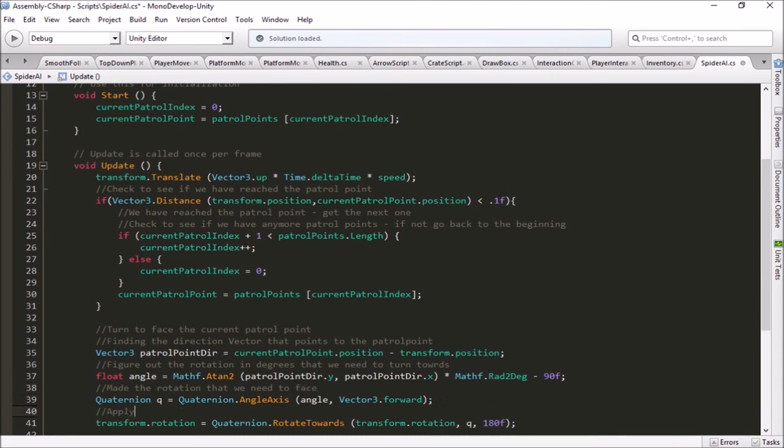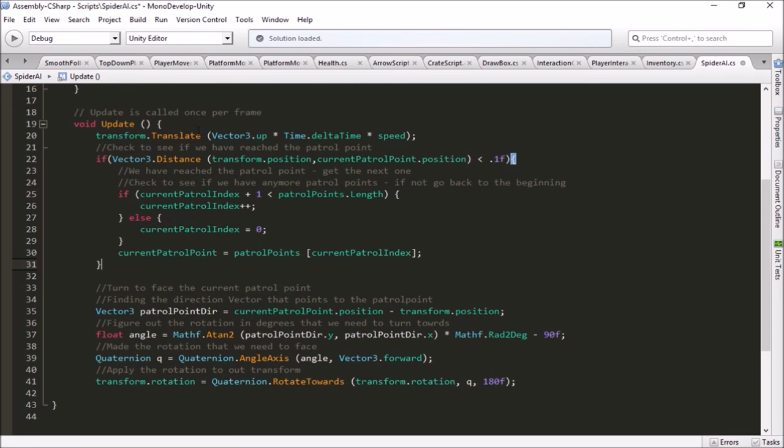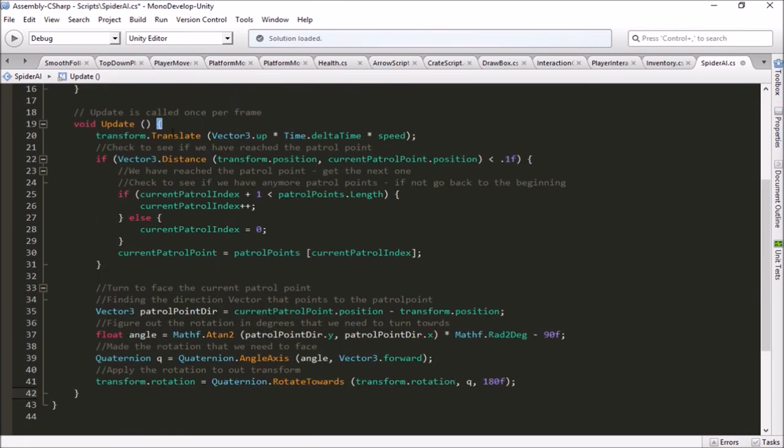So let's see, apply the rotation to our transform so that we're actually facing the waypoint. Okay, so let's see if I've got everything in here that I need. I think I'm probably missing, yep, I'm missing a closing bracket here so that we match that up with our update. So this should be good.